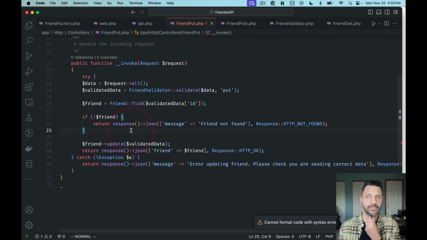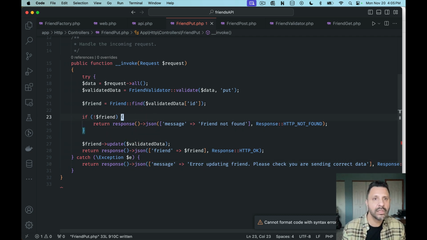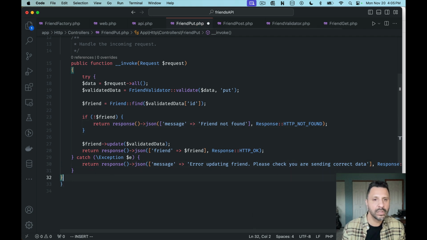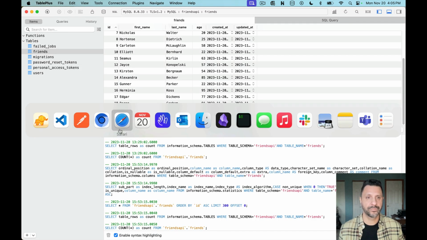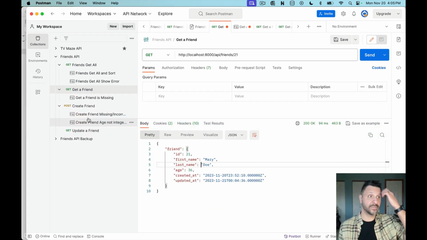So what are some spots, right? What can cause errors? Well, if ID is missing or if the fields are incorrect, right? So I think that would be a valid thing for us to add some examples.